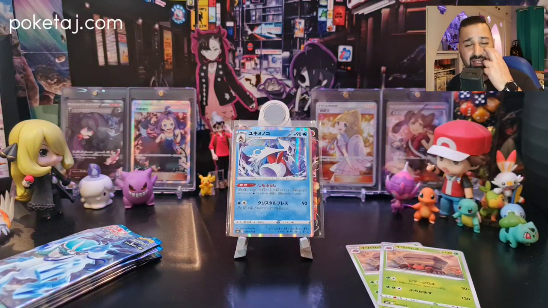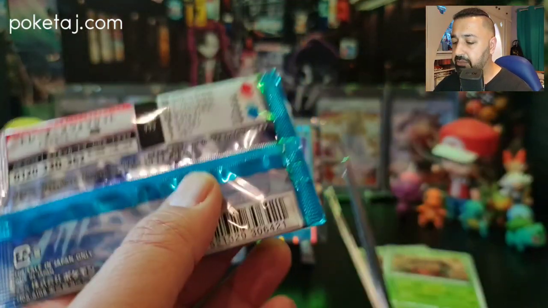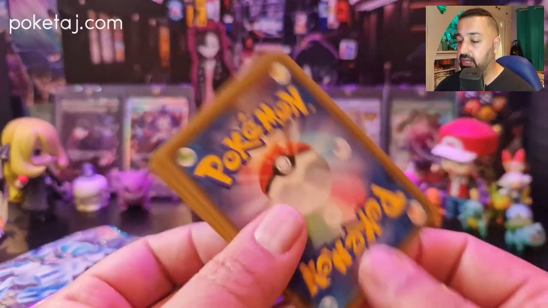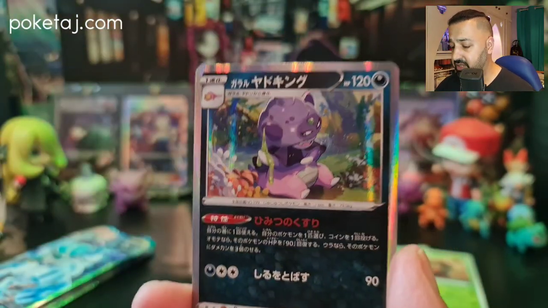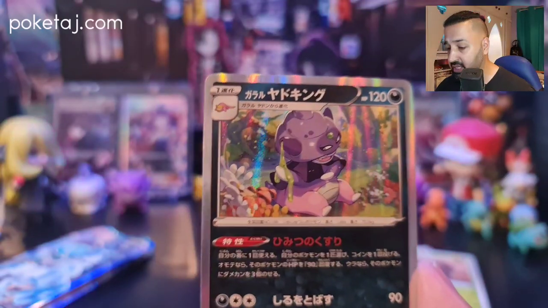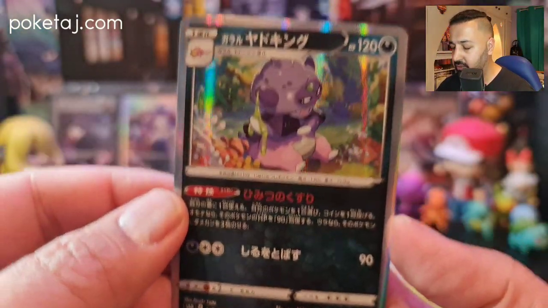Do you guys know who they are? Again, let me know in the comments below. Give me some references that I can check. Maybe an anime episode featuring them that I can go and cross-reference before Eevee Heroes comes out, so I can know what I'm talking about, because most of the time I don't know what I'm talking about, as you guys know. Galarian Slowking, very nice, by Anuki Saito.